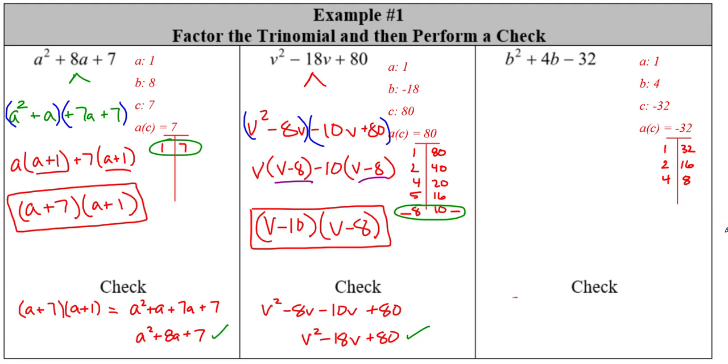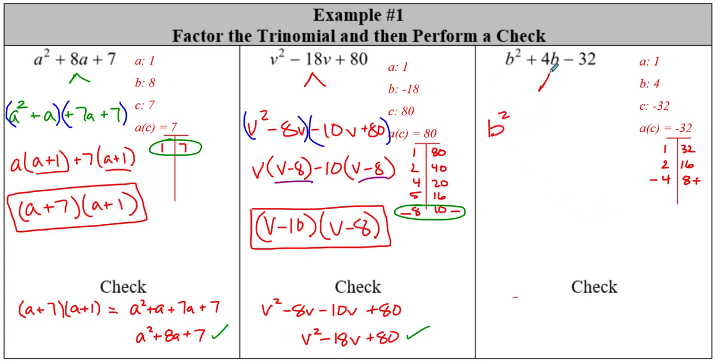If we're multiplying two numbers and we need it to be a negative, that means one of them has to be a negative, right? Because a negative times a positive will always equal a negative. So we need one to be positive, we need one to be negative. Okay, and if I am looking for a positive 4, I need something minus something to equal 4. 32 minus 1, 16 minus 2, whoop. 8 minus 4 would give me a positive 4, so that means this needs to be negative, this needs to be positive. Alright, so let's go ahead and write this out.